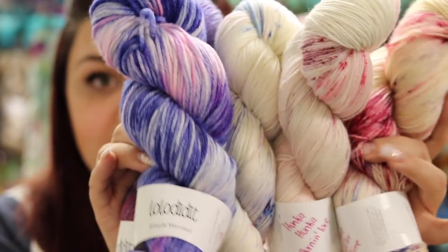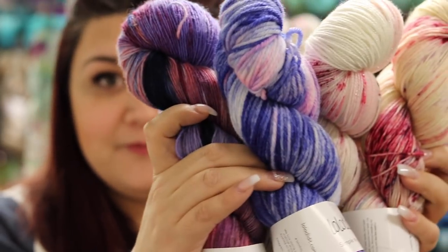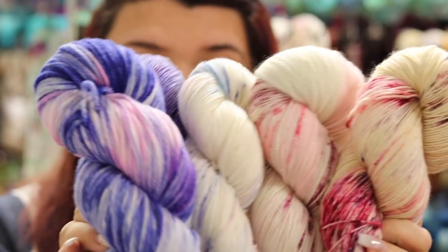So if there's a specific base that you were looking for, you definitely wanted this, just make sure to grab it soon. So super cute. I love all of these colorways. I am so happy with how this palette turned out. Love it. So thank you guys for all the love for this. I've gotten a lot of people who have been getting these as two-skein, three-skein, or even four-skein fades. So I wanted to show you that all five of these do actually go together. And I cannot wait to see your projects because they are going to be beautiful.